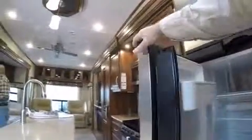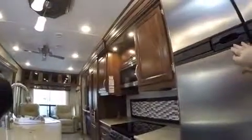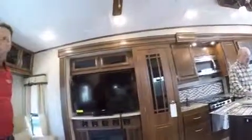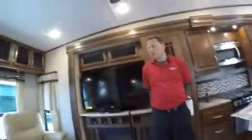Nice. See what I'm saying? One side you can access when this thing's slid in, but it gives you the island. I think the island is a point of contention between the two of us. We're not used to it, and the one thing Tom doesn't like is change. But I think this model is a little long for what we're used to. But of all the ones I've looked at on floor plans, this one gives us just about everything I can think of. A little longer than you're thinking.